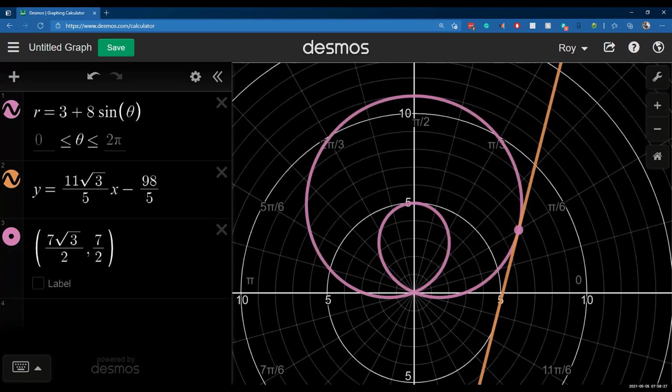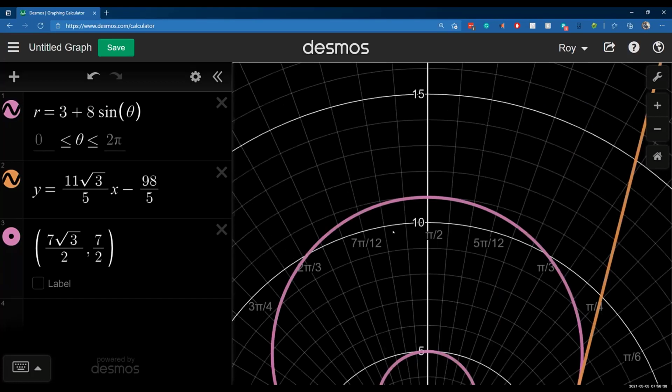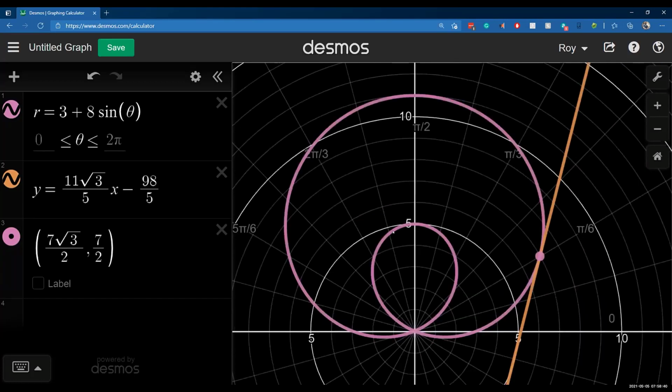Perfect. Yay. Now, the other part of this question was, when are the tangent lines horizontal? In this case, it's very easy to see just from this graph or from our by hand graph that the tangent lines are going to be horizontal at the angle of pi over 2 and 3 pi over 2. However, let's not do it via the graph. Instead, let's do this analytically. Let's do this by hand is what that means. So let me go back to my screen here.